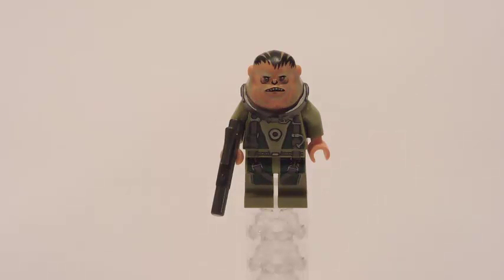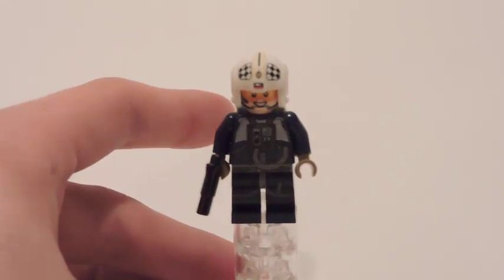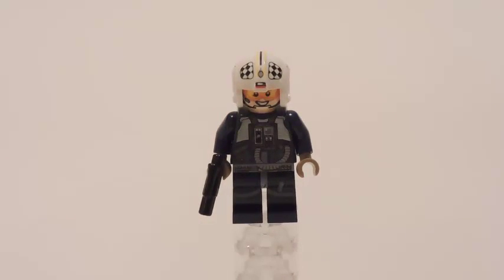the next main figure that we get in the set, the Rebel U-Wing pilot. Okay guys, so here is the next main figure we have here. It is the Rebel U-Wing pilot. As you can see, guys, this is a brand new pilot that we've never seen before in Star Wars, because most Rebel pilots have the orange pilot suit on, and the orange and white one. And for the first time in quite a while, from what I remember, we see a Rebel pilot in blue and white pilot gear, which is pretty cool.